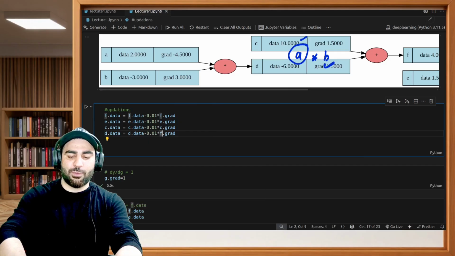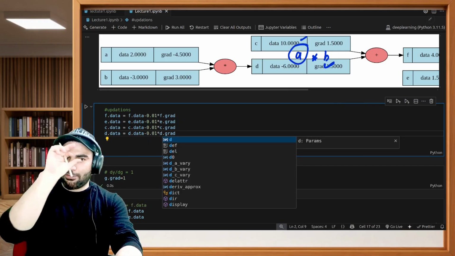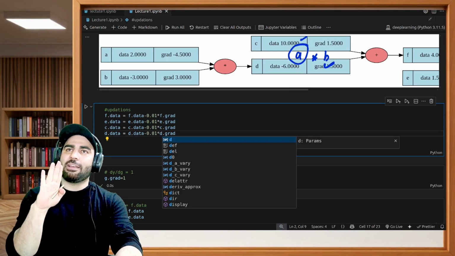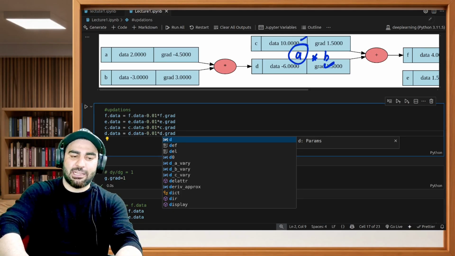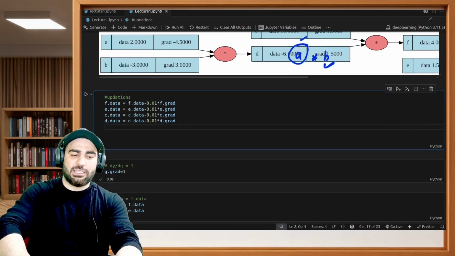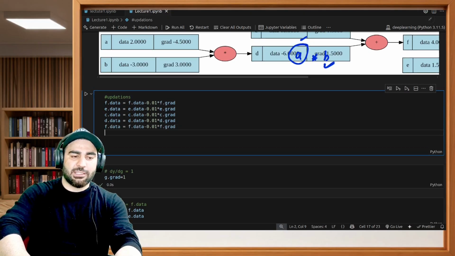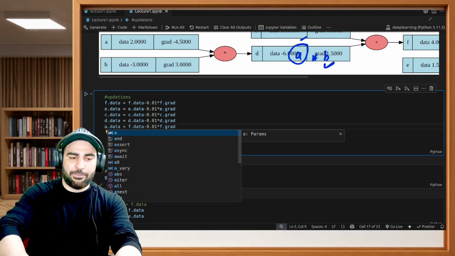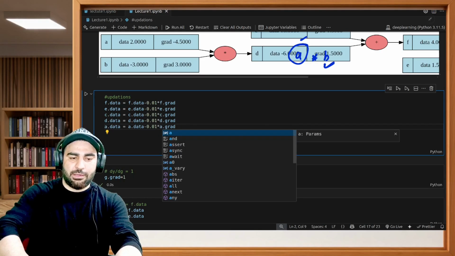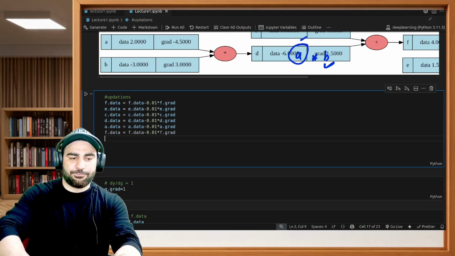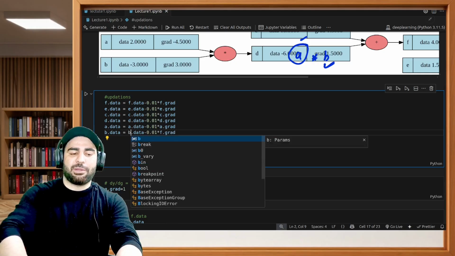What I was telling you is that you have the gradient now, you have the data also. You know that the gradient is in the direction of steepest ascent and you have to descend it, and I'm using that learning rate over here. So now this is d dot data, and this is f, c, d, e, and we have a and b. So we can use a, and we can use b also. We should use b also because all these are the parameters of the model.